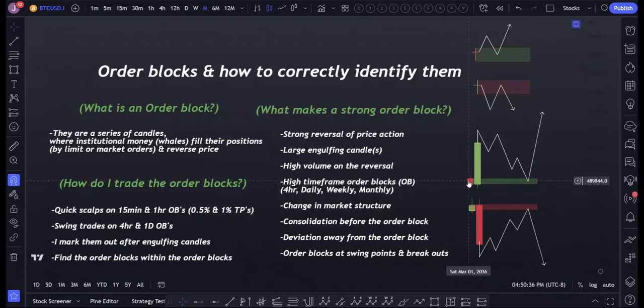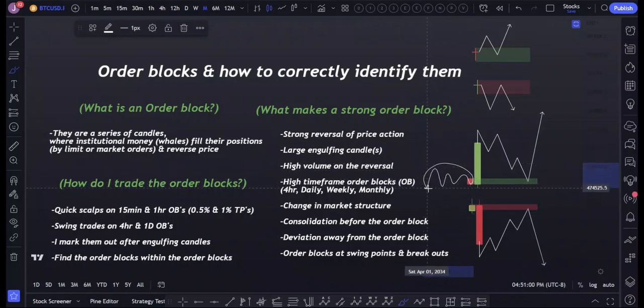So again, what we can see here is we have this bullish order block where sellers get aggressive at the low, price shoots up. Now let's say this is a daily or a 4-hour candle. Inside on these lower time frames, we're going to see changes in market structure. So consolidation before the order block. For example, if we have a little bit of a range here, and then we get sellers getting aggressive at the low, consolidation was here, and this was before the order block, and then price shoots up.